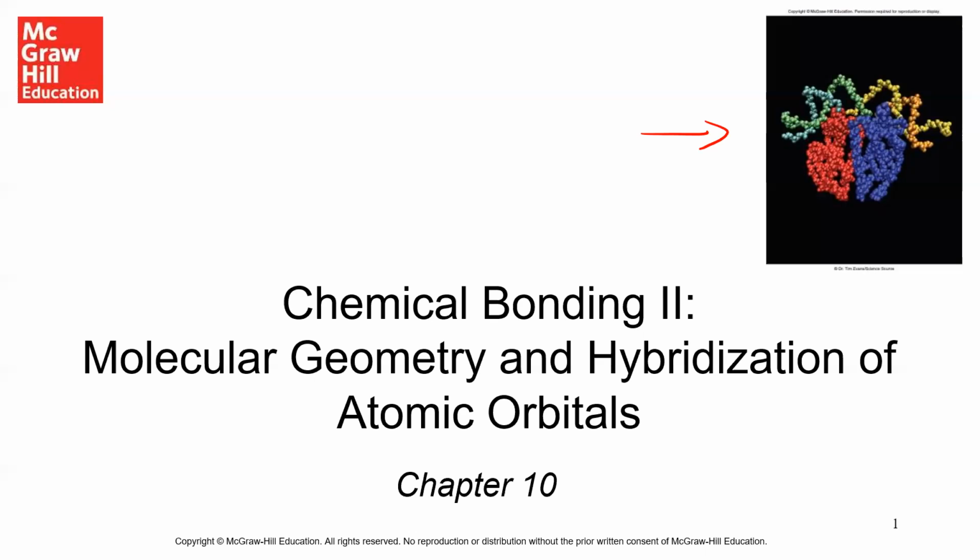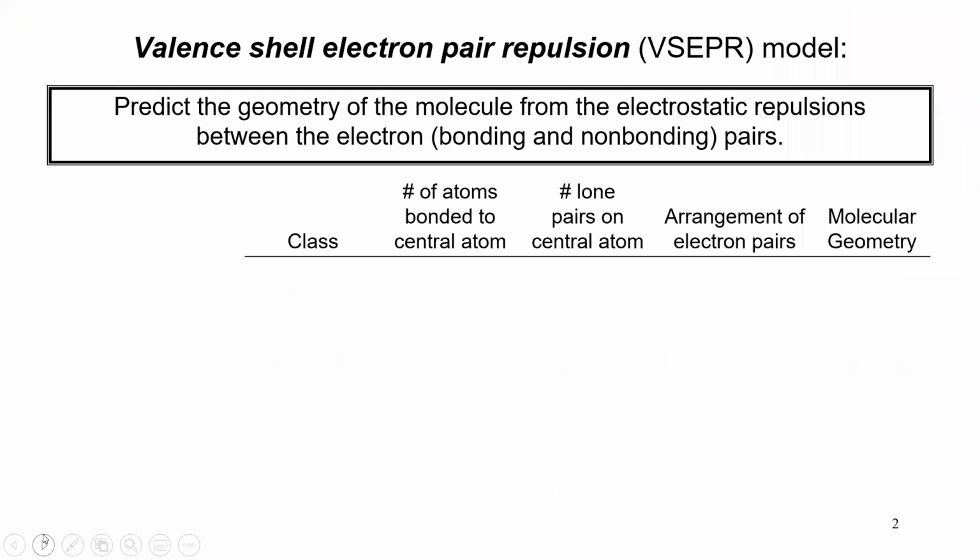Okay. And so that whole field of looking at the shape of molecules is called molecular geometry, right? That makes sense. We're going to look at the geometry of our molecules, and it's dictated by this valence shell electron pair repulsion model. And so some people say VSEPR, some people say VSEPR. It doesn't really matter to me. I'll probably go back and forth between the two.